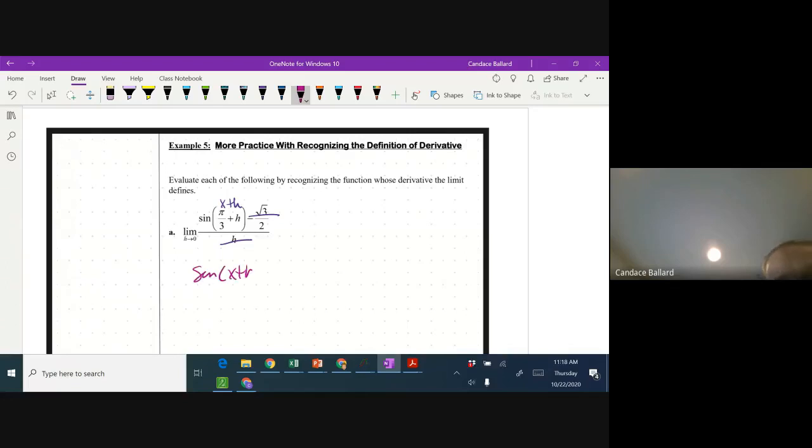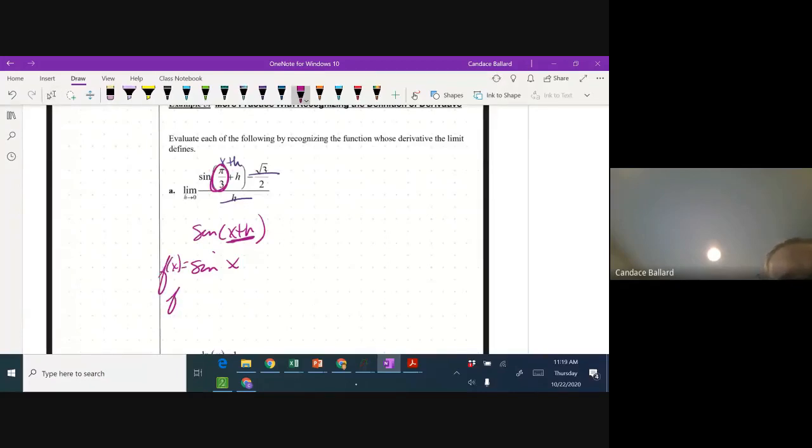So if I thought about it like that, and then we remember our step was replace that with an x. So what I am doing is I am taking the derivative of sine of x, and then I'm going to evaluate it for pi, or pi over 3. So let's call this f of x. Let's take the derivative of it. So f prime of x equals, all right, tell me in the chat, what's the derivative of sine of x? Quick! Good job, cosine of x. Awesome job. All right, and now I'm going to substitute in this pi over 3. So I'm evaluating for pi over 3. And so I have cosine of pi over 3.